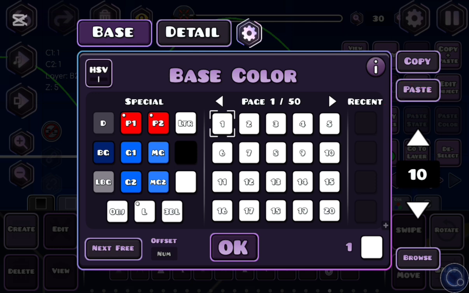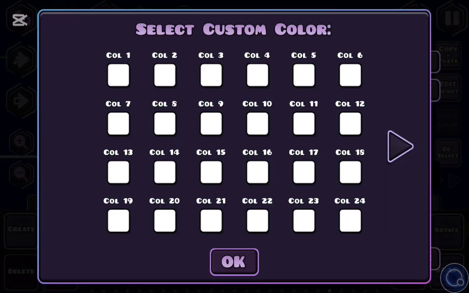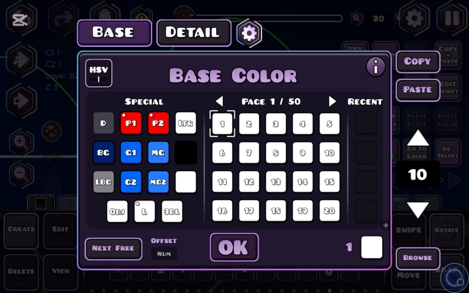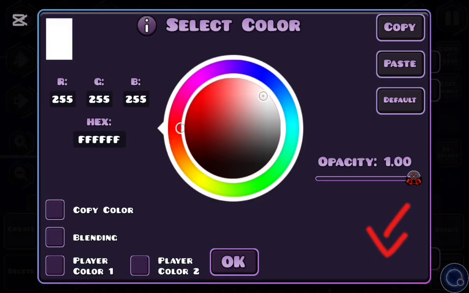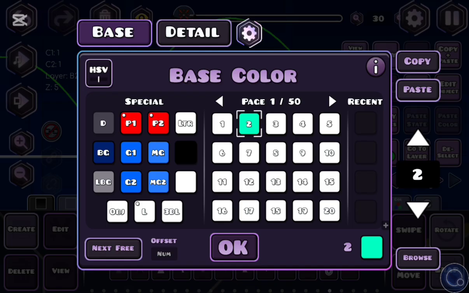You click that, and it brings up this. It won't actually look like this for you. It will just look like a different thing, right? But you can click on one of the colors, and you can click right down here, and it will bring up this. So you can choose any color you want. I'm gonna choose, what should I generally choose? Maybe a green. Right.